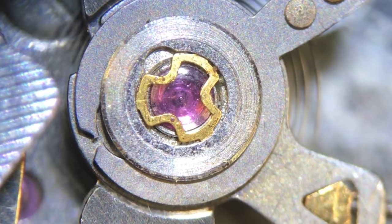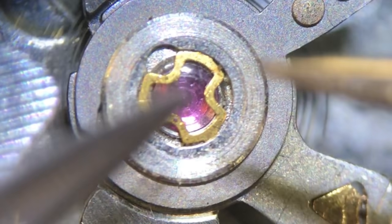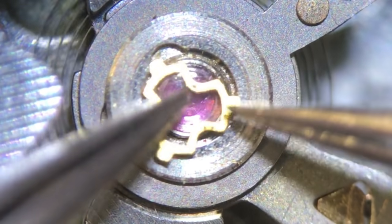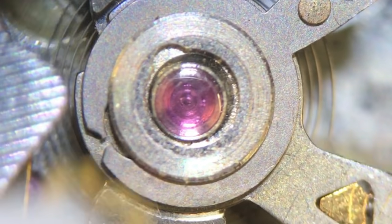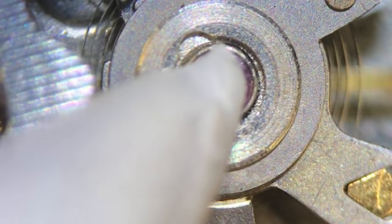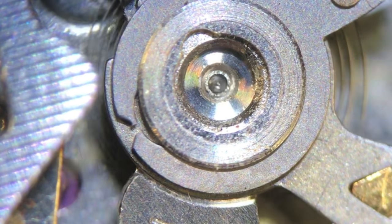So I'm going to remove this jewel. I'll use two sets of tweezers and I'm just going to turn this. Now I'm trying to remember, I may have already oiled this jewel, to be fair, because if you remember, we had the wonky wheel at the start, when I was trying to get this thing to run to start with, and when I tidied this one up, I tested this one as well. So I may well have oiled it at that point, I just can't remember because it was so long ago. It doesn't look very clean. I mean, there we go. So remove the parts.